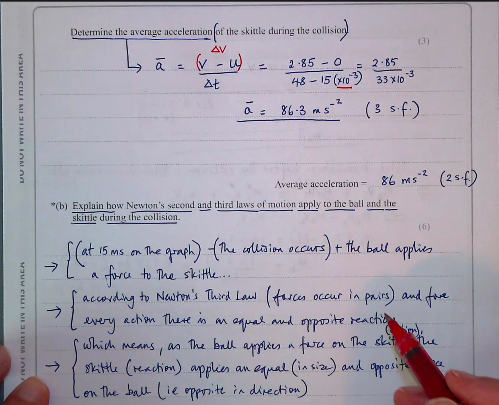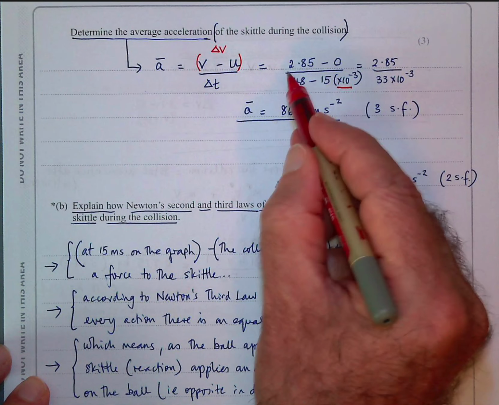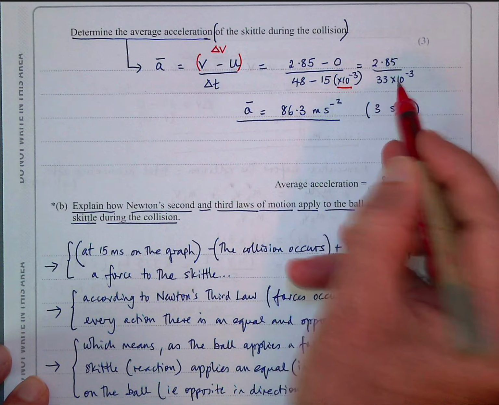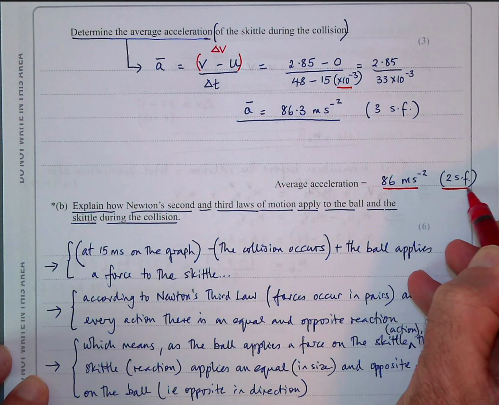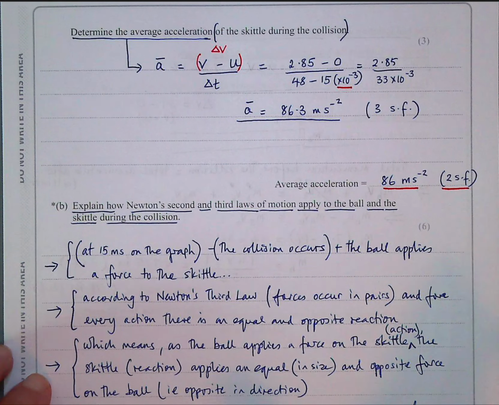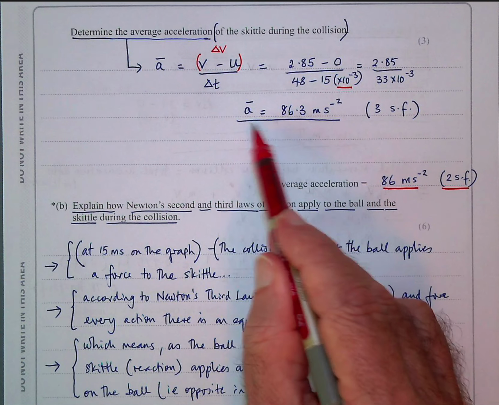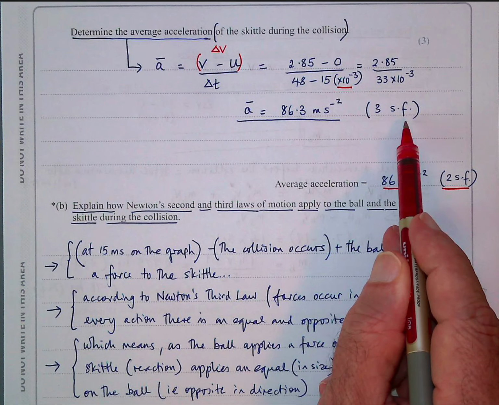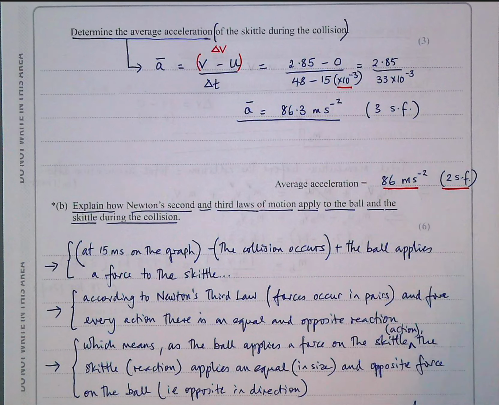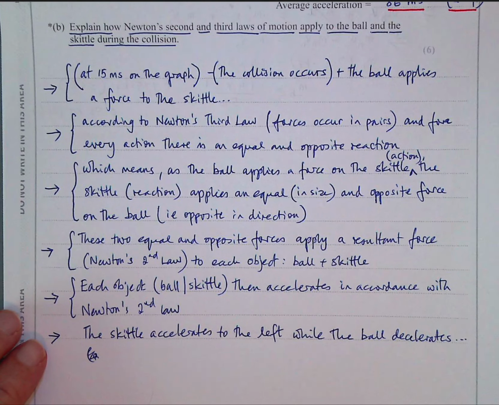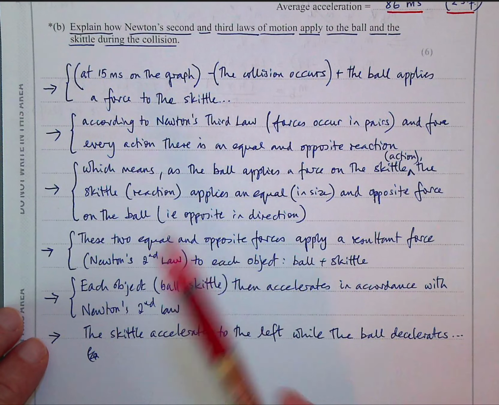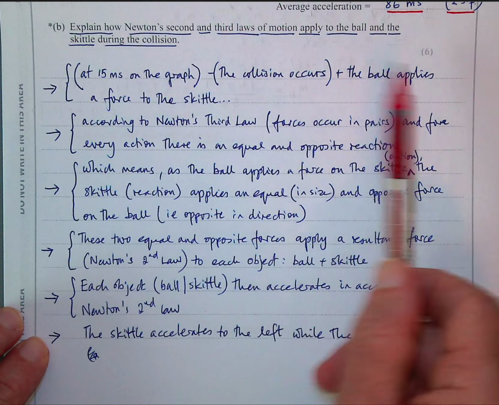It would be 86.3. So here I've got 3 significant figures, but most of the data is 2 significant figures. So I think you're right and correct also to round it to 2 significant figures. So I always recommend to my students, when you're calculating it, show 3 significant figures, and then here you can put 2 significant figures. That shows the examiner that you're aware of the significance of significant figures, if you pardon the pun.